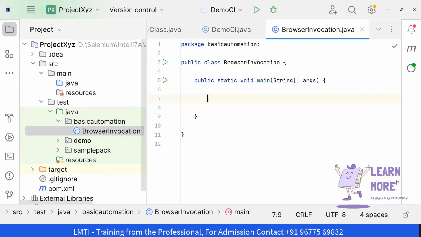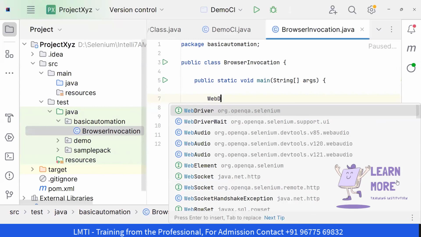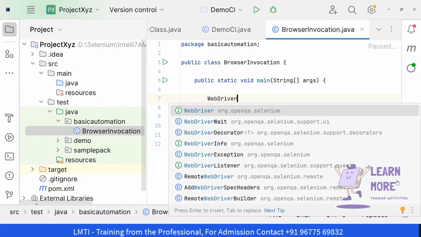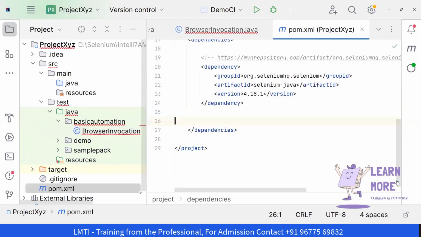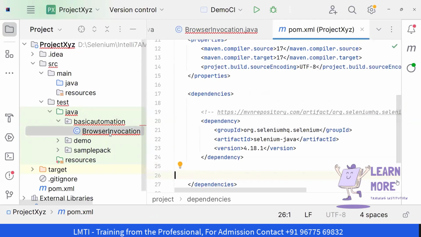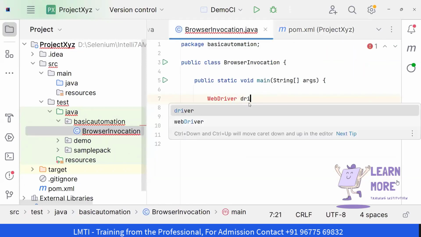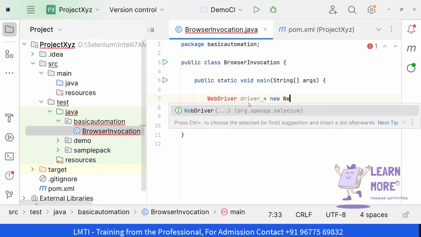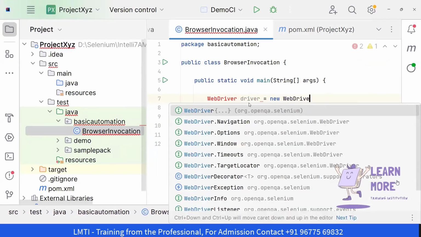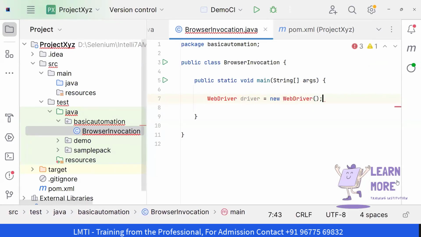As we are going to reuse this WebDriver frequently, I'm going to create an object for the interface. We are able to use the keywords of Selenium because in the last class we added the dependency in the pom.xml file. I'm giving the variable name, is equal to new WebDriver. I'm trying to create an object.